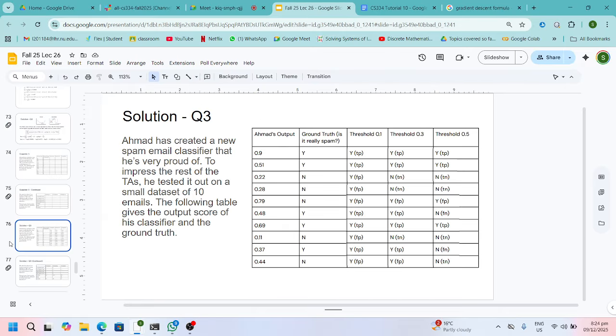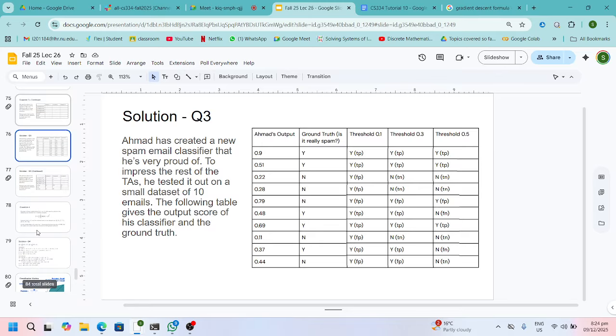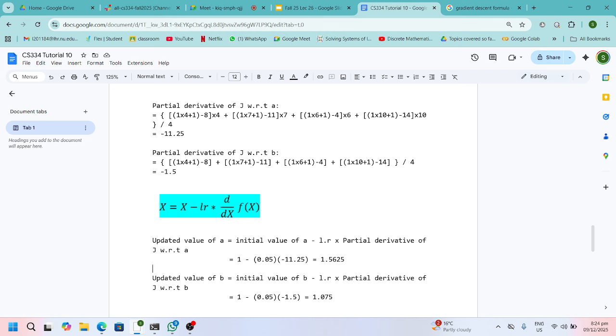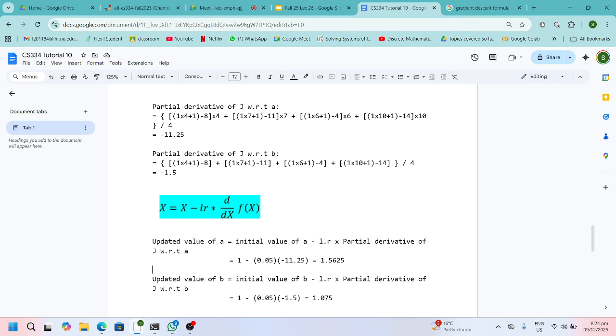I will not do the second iteration right now. Even if you know and understand how to do this, I will still encourage you to do it on your own later as well. So this is what we've done over here. See, ये आपके पास first iteration के बाद values आई and then second iteration में आपने सिर्फ उन updated values को use किया to further update these values. Are there any questions up until this point?